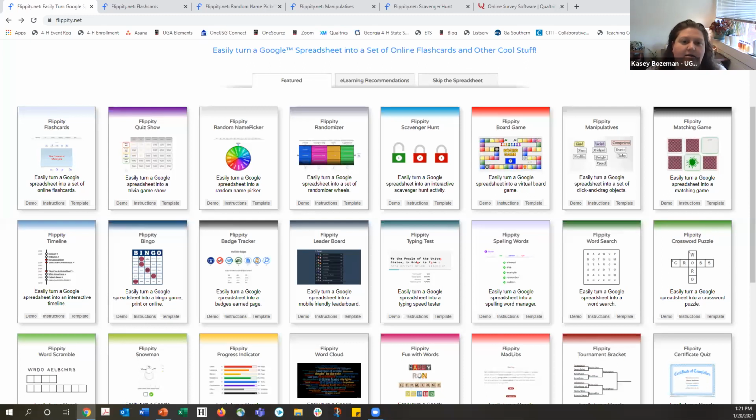So anybody, as long as they have the link, can access the Flippity activity. So you could create something and send it out, and then youth would be able to do it on their own time. It wouldn't be where you as the creator have to host a session together. Now I'll tell you, something like the Flippity quiz show makes sense to be hosted by somebody, perhaps sharing their screen on Zoom and going through the questions and answers. The other thing to know though, once I share the link with you all, it's not like everybody can see each other interacting with that Flippity.